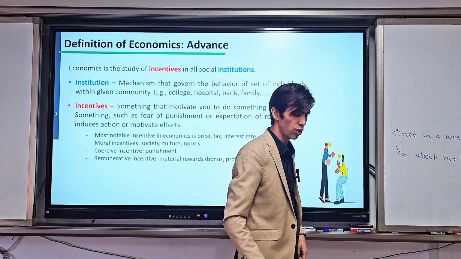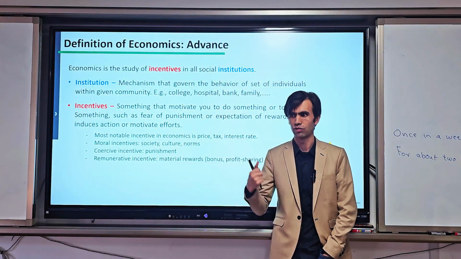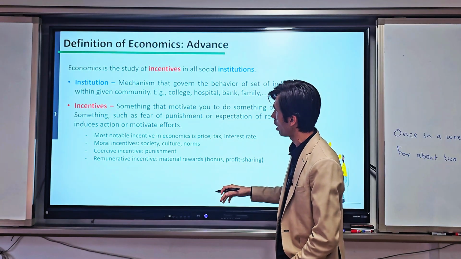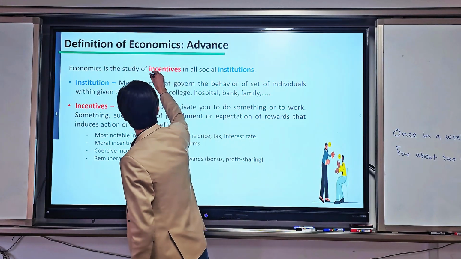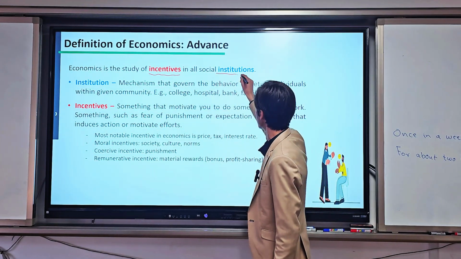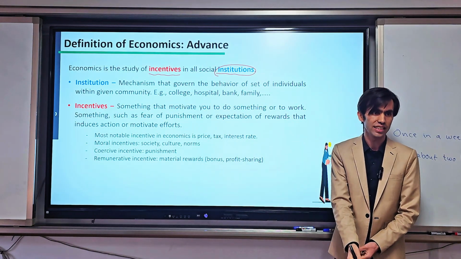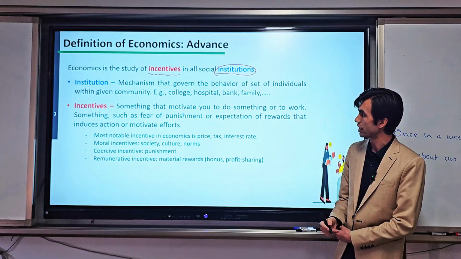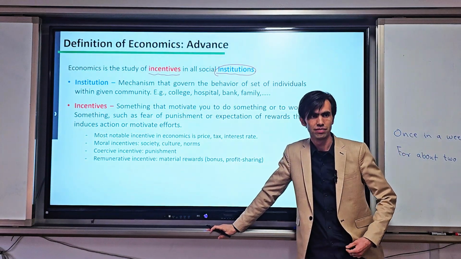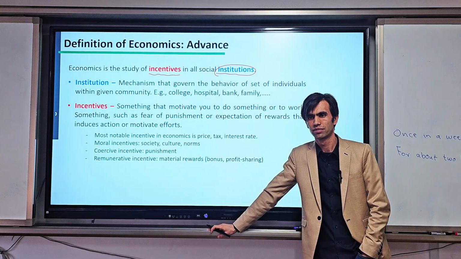The last thing is the modern definition of economics. What we covered is very traditional, and everyone knows it. But nowadays, we define economics as the study of incentives in all social institutions. The study of incentives in all social institutions. What do you think? What's an incentive? Levi, what's an incentive? Will.